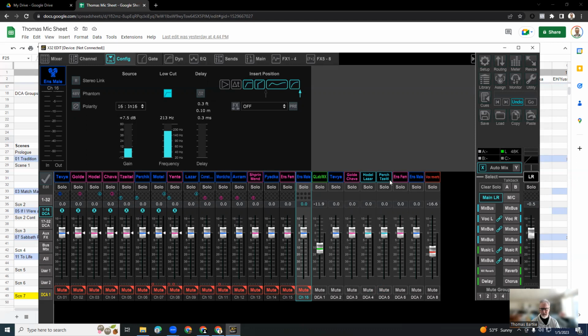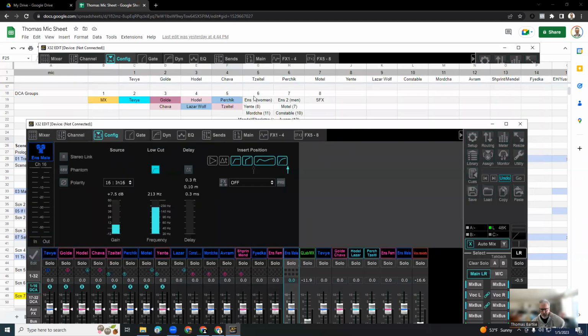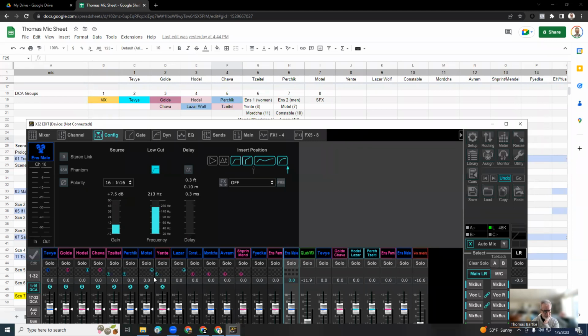All right, got that. Now we need to refer to our assignment over here to get the other ones right. So in group 6, we're going to have Yenta. Yenta is in 6. Lazar is already good. Motel is not in 4. So let's make sure that we don't overlook anything here. We already have Tevye, Golda, Hodel, Shava, Seidel, and Perchik in the correct groups, and Lazar as well. And the other ones here are not in the correct groups yet. So let me just unselect them so I don't get confused moving forward.